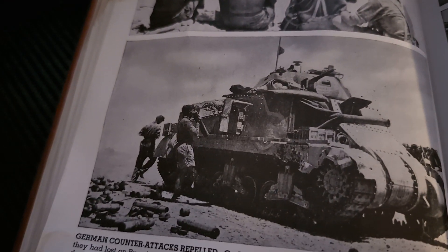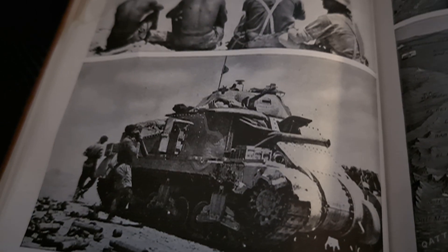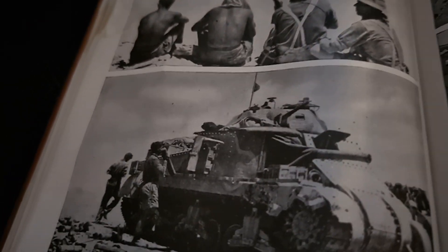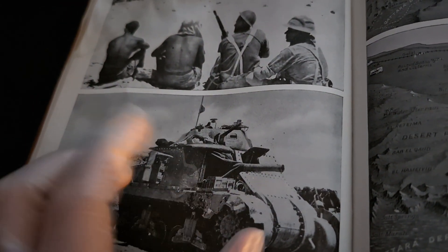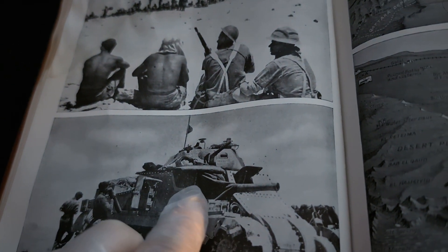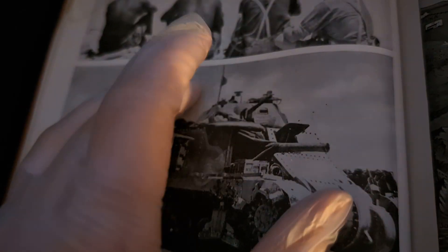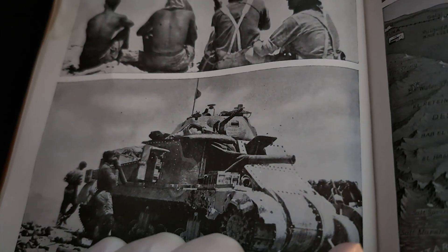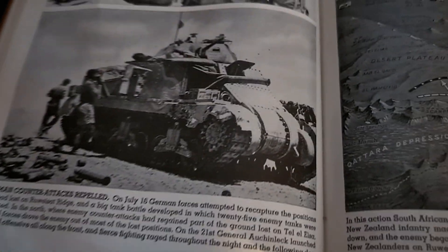Below, loading up a General Grant tank ready for action. That's a tank we don't really talk about very much — we talk about the Shermans quite a bit, but the predecessor is the Grant here. It's an alright tank — not the best, not the worst. The main problem is the gun arrangement: they have a gun up top, not very effective, and then this main gun is really effective but it's mounted on the side, so it can't really aim very well. It's a powerful gun, it just doesn't aim well, and the top gun doesn't have the firepower to fight other tanks. So it has good ideas that aren't implemented effectively.